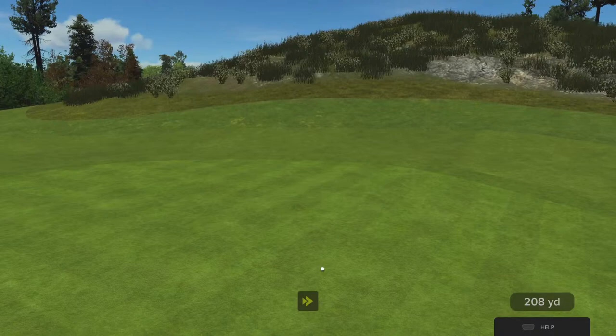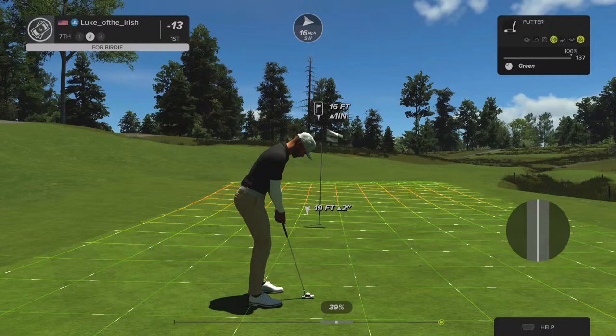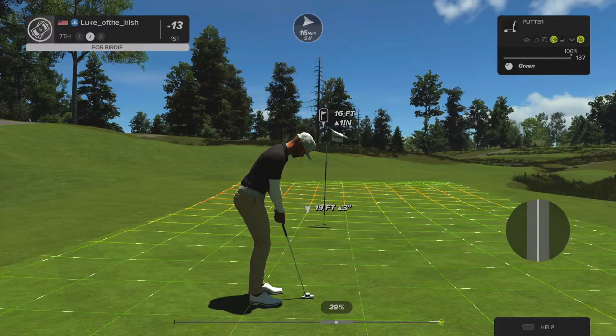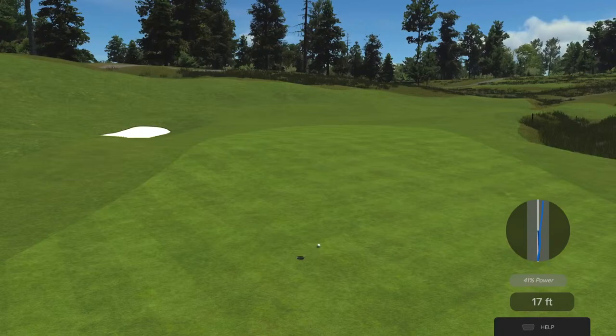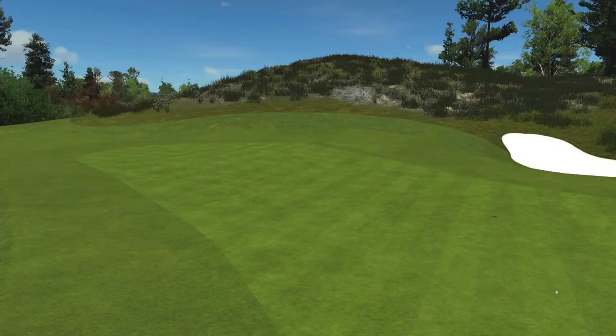There we go. Good shot. Good luck on this one. We've got 16 feet. Well, it's heading towards the hole. A little bit too firm on that one. And this is about 4 feet. Looking good. And after that hole, you sit at 13 under par.